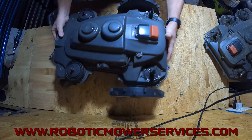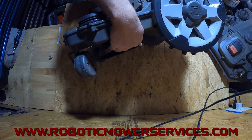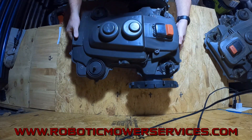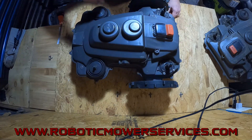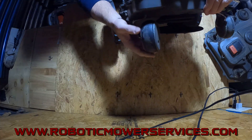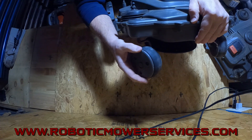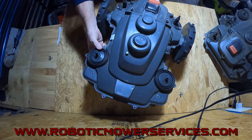If you order a maintenance kit that works for the E-Post mowers, you'll get the chassis filter. You'll also get a new bellows — the rubber boot down here on the cutting system. They say to replace that about every three years, so you might not need it, but it doesn't hurt to replace it. And if you're going to be replacing that, that's when you need to split the chassis open, and you get that seal in our maintenance kit that goes all the way around to seal this up. You'll also get front tires — on this E-Post mower the front tires are worn out; they're not sealing, not touching the edges or the plastic wheel.